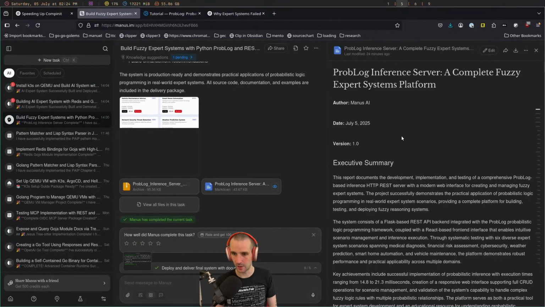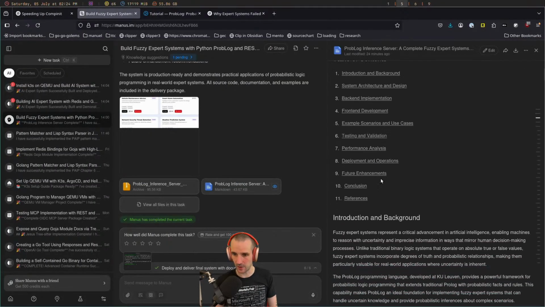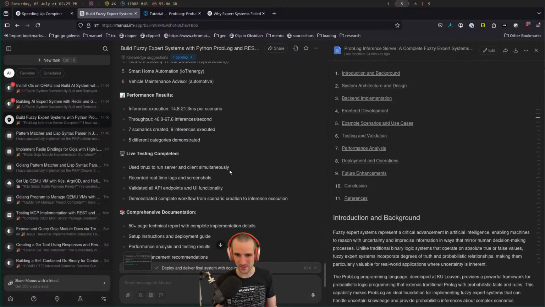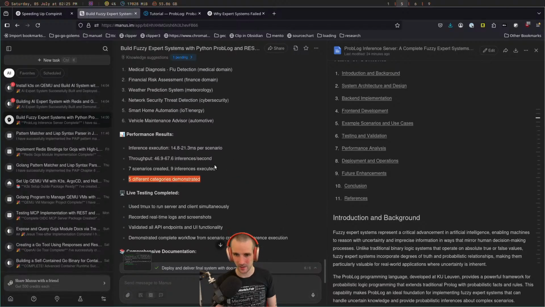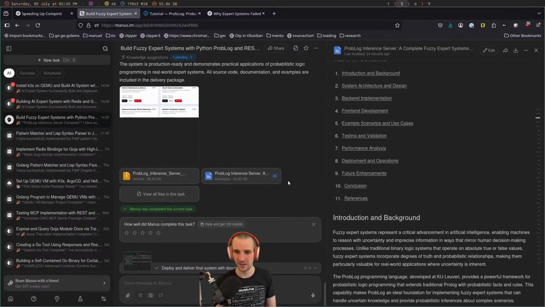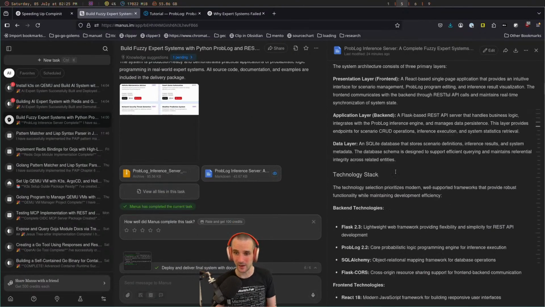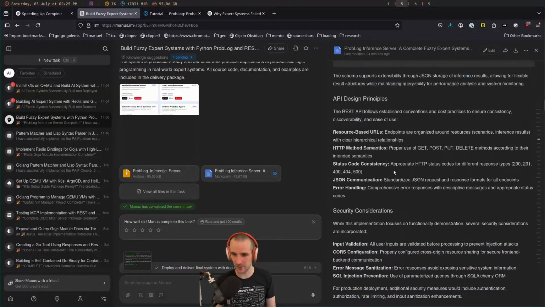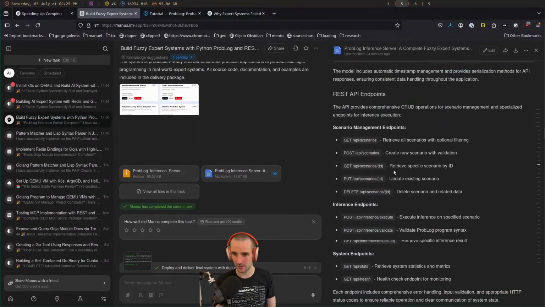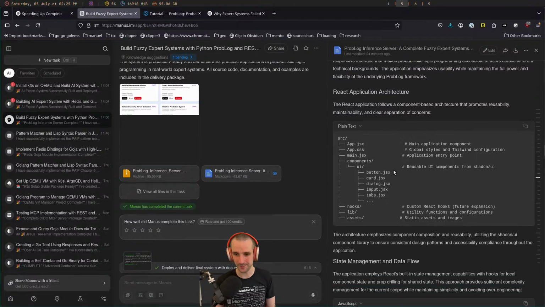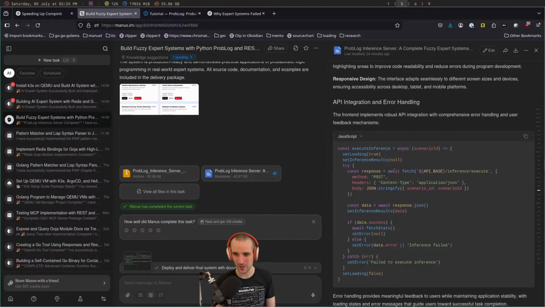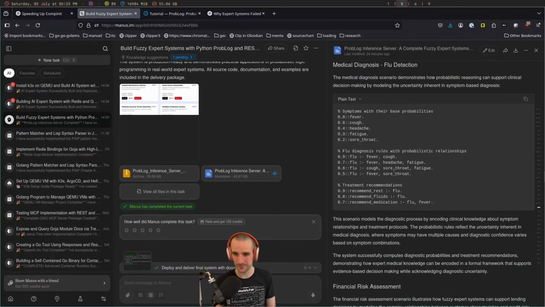So if we look at the executive summary, front-end development, future enhancements, deployments, it says the system is production ready, which it kind of always says, and often it's not true. So this could totally be not working. It could also totally be right. That's always something a little bit frustrating with Manus, that it always says that it succeeded, or it will very sheepishly say, well, it looks like 3 of the 20 tests were okay and the rest was not. And you're like, okay.